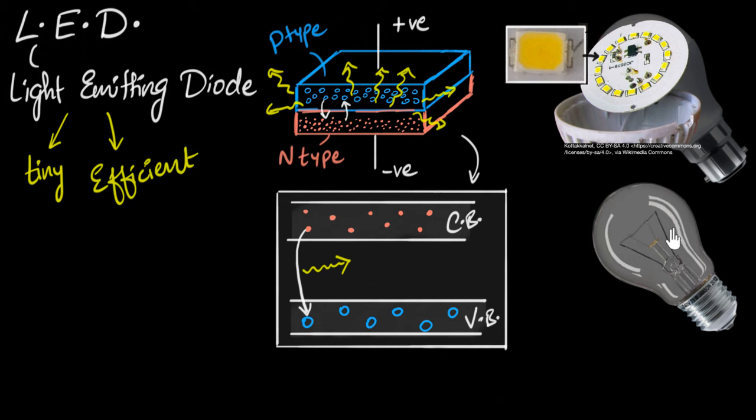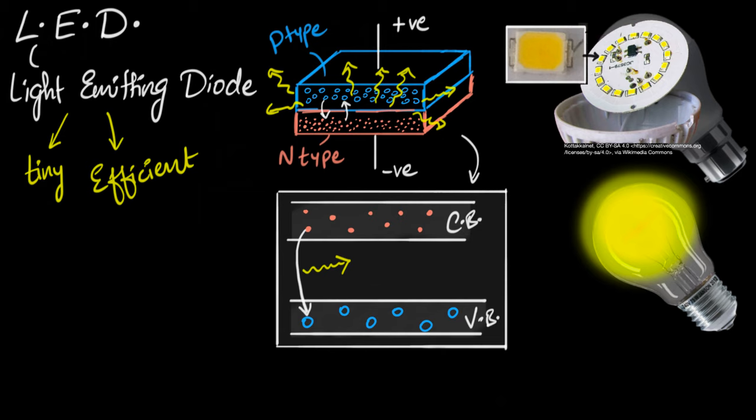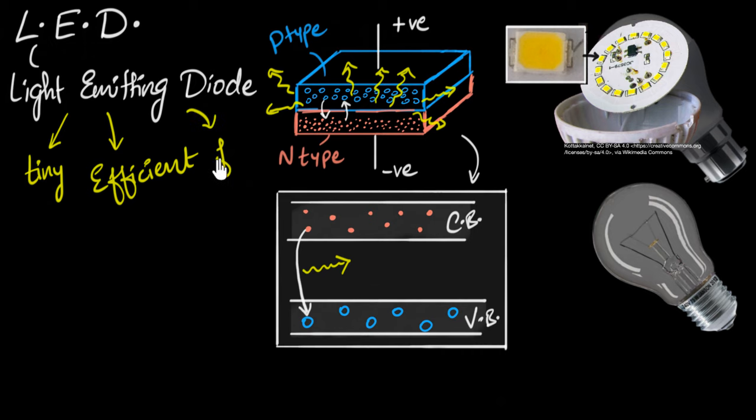Another important thing is that your LEDs are extremely fast when it comes to switching on and switching off. For example, if I had a switch over here and I switched it on, then instantly the LED will turn on. If I switch it off, almost instantly the LED turns off. Very fast switching. But when you turn on your light bulb, it takes years to turn on. Okay, it doesn't take years, I'm exaggerating. But you know what I'm talking about. It takes considerable time to become fully bright. And then when you turn it off, again, it takes some time to cool down and finally for that glow to completely disappear. So LEDs are much faster when it comes to switching on and switching off.